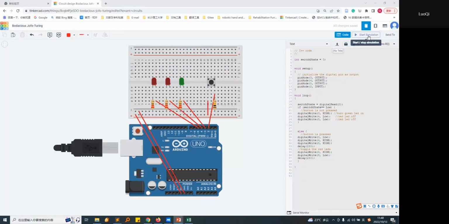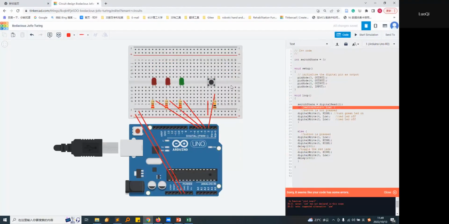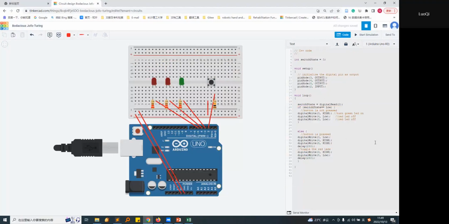Let's do the simulation again. Build power.